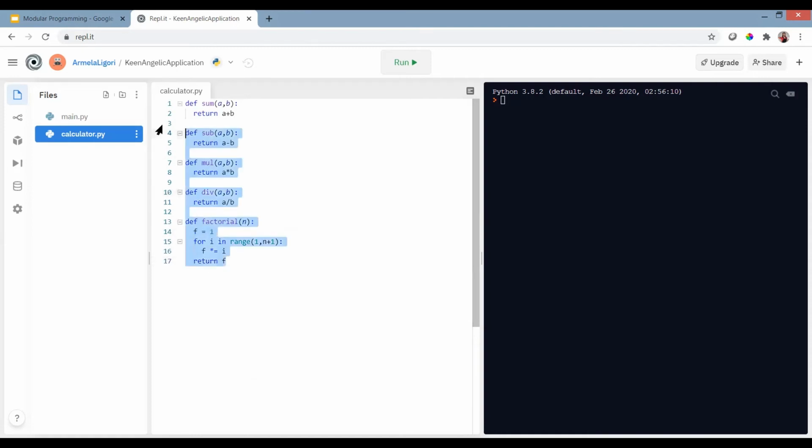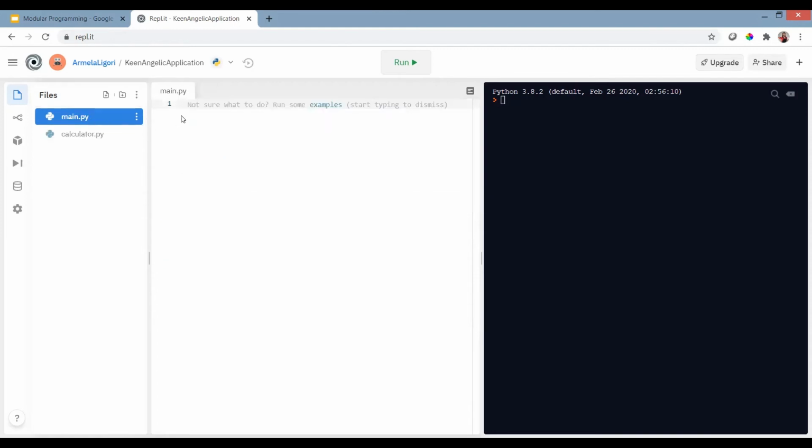Okay, now these are the functions that I have included into my module. Now, how can I use this module? First of all, let's go to the main file. In order to use our module in other files, we need to import it. There are a couple of different ways in which we can import our modules. We need to use the import keyword. Usually, the import statements will go at the beginning of our code, but actually there is no restriction as long as they come before the code that will use our module.